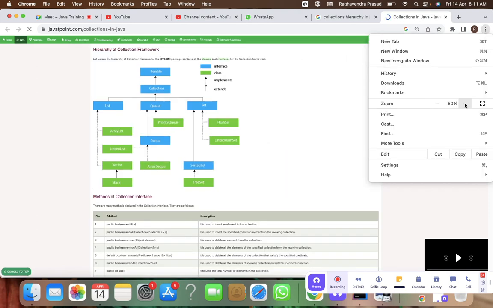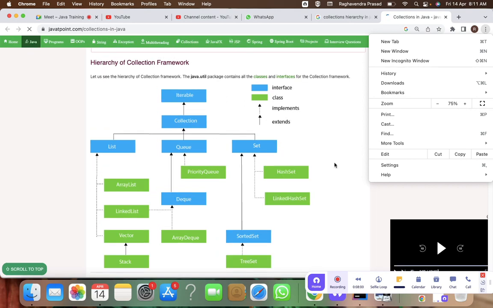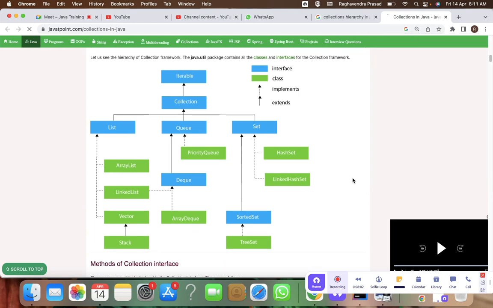Is it visible for everybody? Or should I zoom in? No, it is visible. Okay, all right.